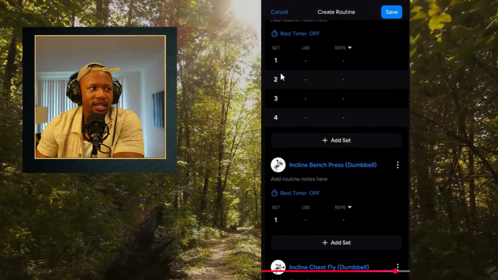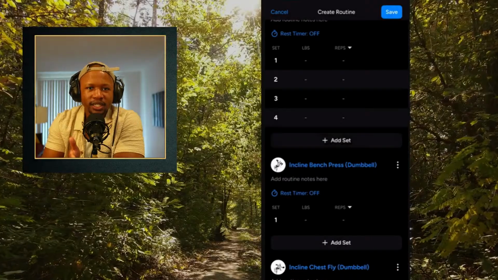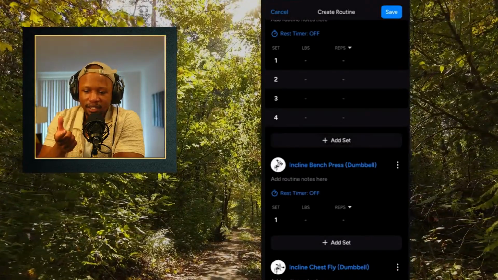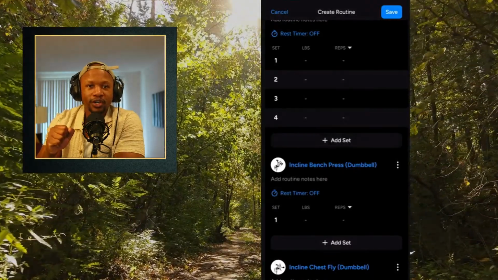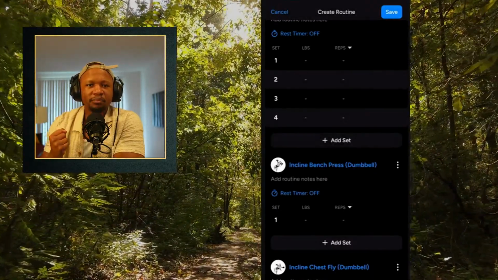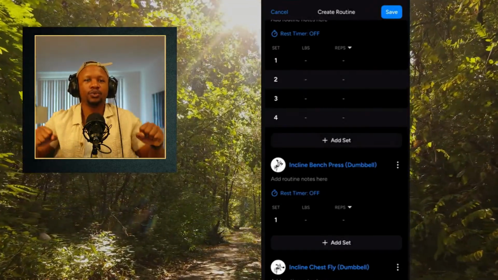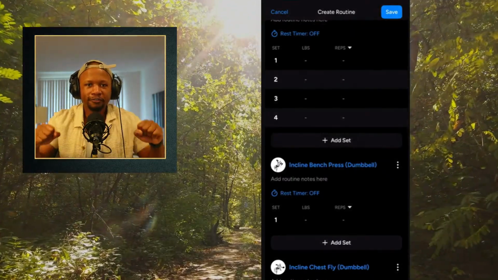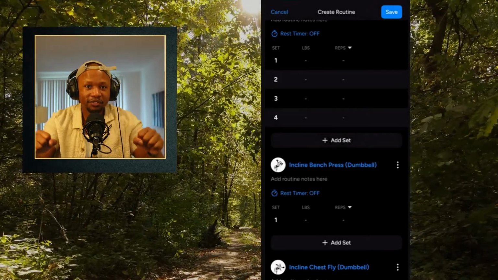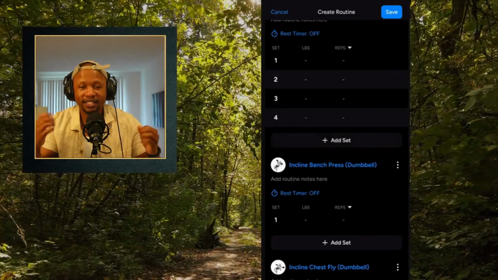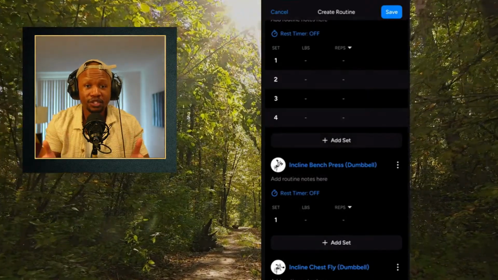So the set, again, just to come back for someone who's starting to work out for the first time. A set is the grouping of the reps that you're doing in one go, right? So you might pick up a dumbbell, and say, okay, I want to do bench press. So you're going to go 1, 2, 3, 4, 5. Those are repetitions when you're counting up to five, right? 6, 7, 8, 9, 10. So whatever number you get up to, that's the number of reps that you're doing.